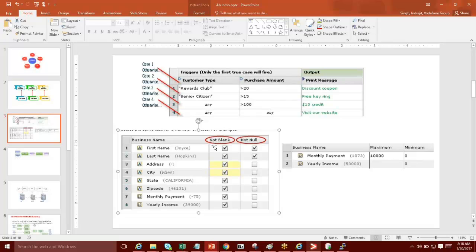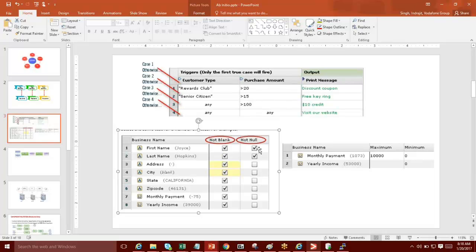Okay, we are saying the first name should not be blank, and should not be null. Neither should it be null, nor should it be blank. This is a metadata environment tool, called the BRE tool.